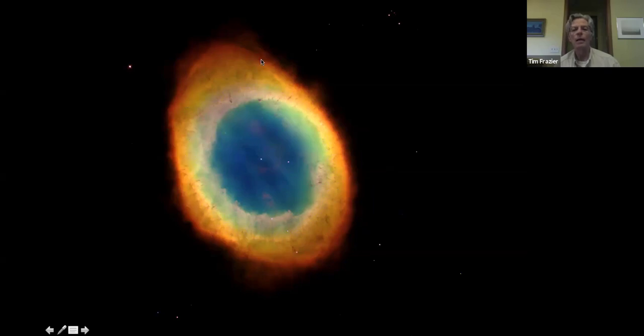As I mentioned in my talk before, when you see a nebula like this that's glowing, the action that makes it glow is exactly like a neon sign. The gas here, the hydrogen, is being excited by the light of the stars around it and emitting light at a very specific wavelength. In this case, it happens to be red. These other colors depict other elements. This green and blue in here represent oxygen.